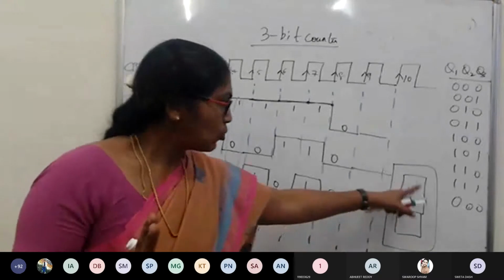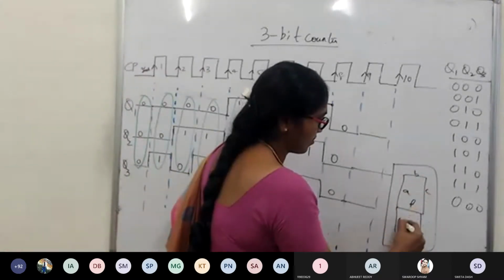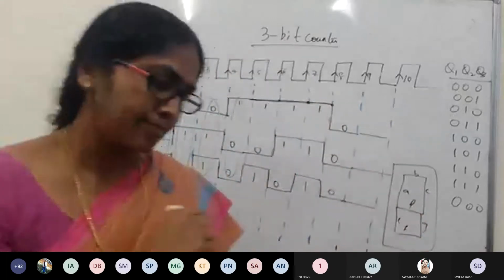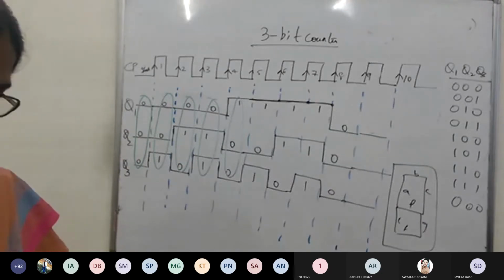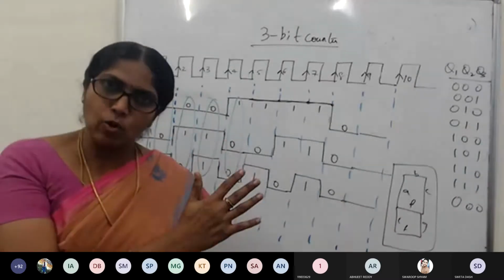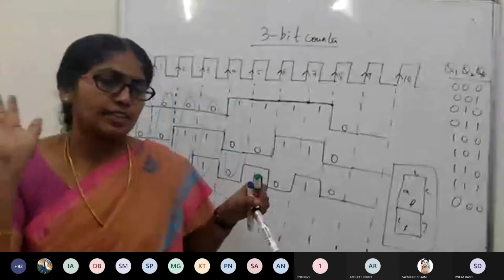Who has asked the question? Yes, ma'am. So you know the 7-segment display, you remember that? With this one, you can display the numbers. If you display the numbers one after another, how is it going in a sequence? Because we are exactly applying that to a decoder and then changing the values manually, so it is getting displayed. Is that correct?